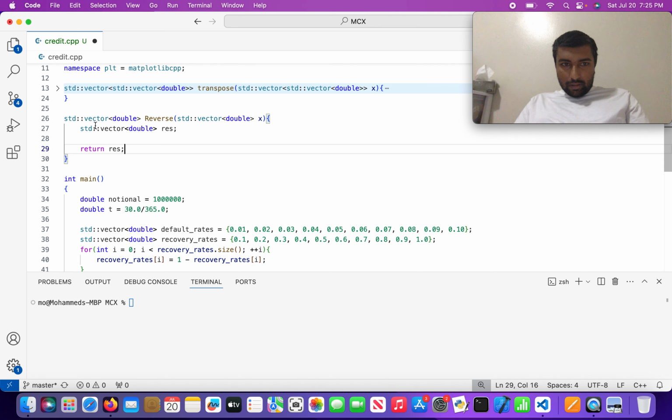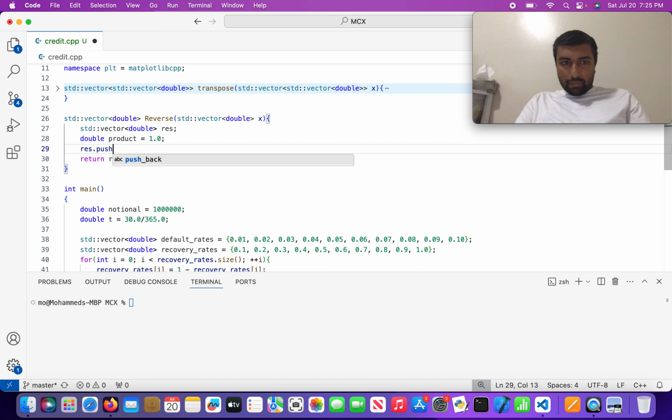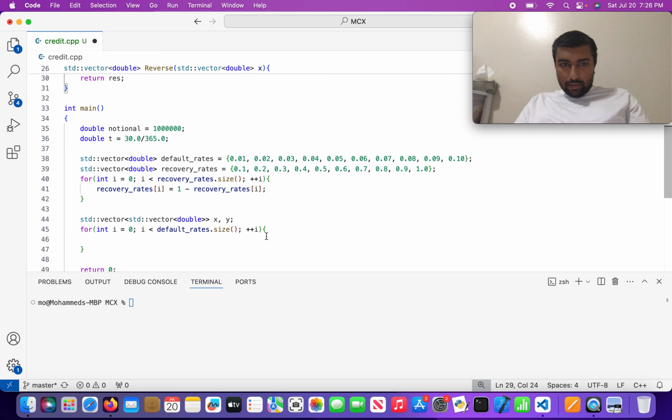So for default rates, it'll be double product equals 1.0, res.push_back(1.0), because that's going to be the initial. So yeah, these dimensions are actually going to have to change a little bit.